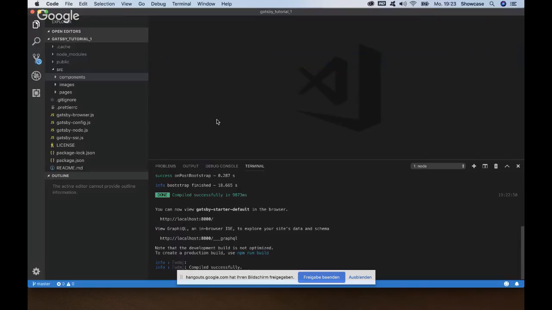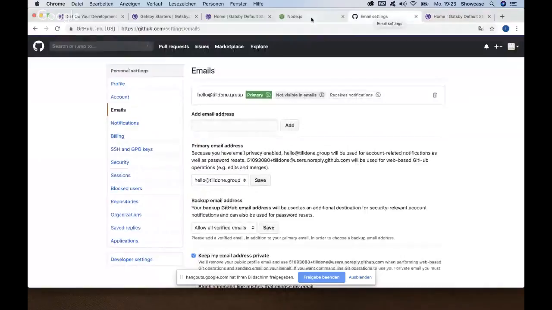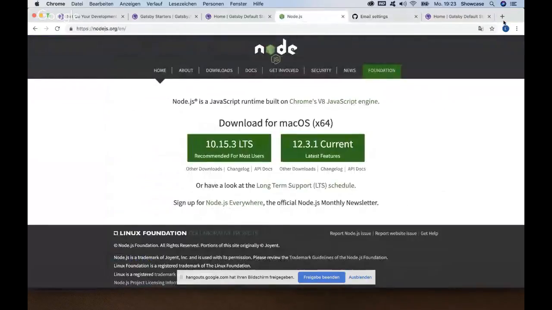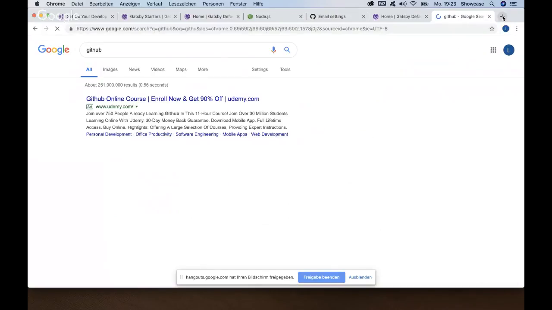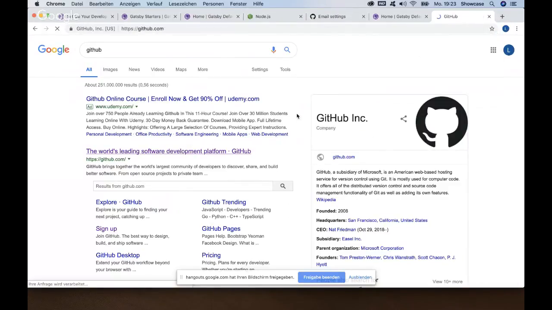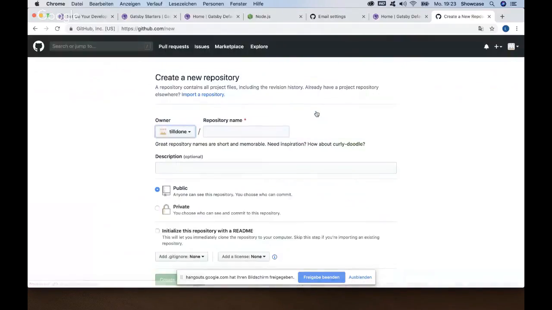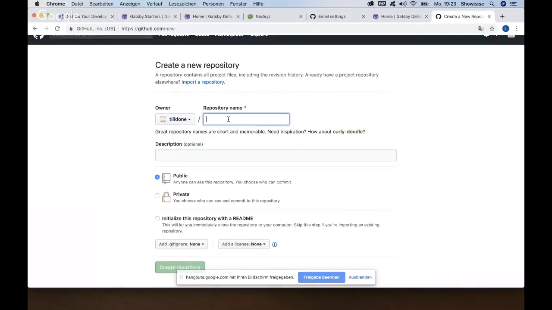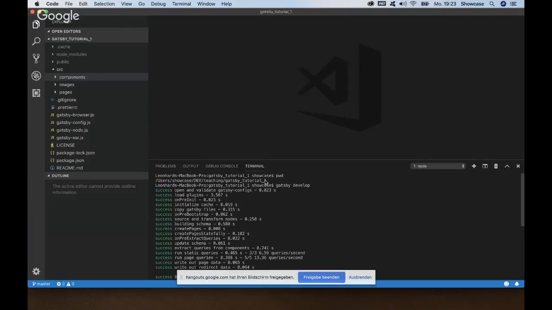Okay, next step would be to create a remote project in our GitHub. So I'm logged in here, and now it's time to start a project. Repository name will be, I would say, Gatsby tutorial 1.